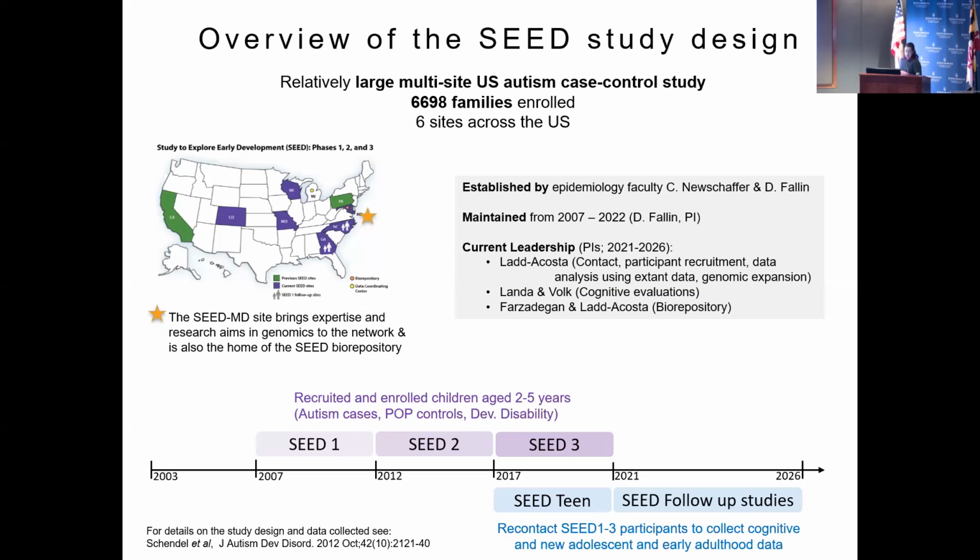And currently, we received new funding to continue the work with SEED, but now we're doing follow-up studies. So we're not newly enrolling kids age 2 to 5, but we're now following up those original participants, now that they're in their adolescence and early adulthood, to collect new information and new data about them during that life stage.